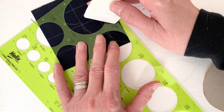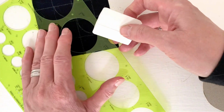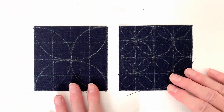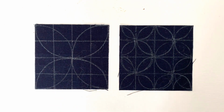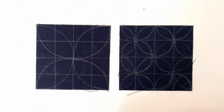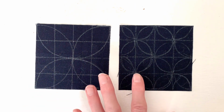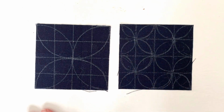If you are comfortable drawing curves yourself, you don't need a template or a stencil. You can just draw it freehand. So here's what our little squares look like after the grid lines have been chalked in, and then the stitching lines. This one, I used the cardboard template. As you can see, it makes a much larger motif here because I did it over 2x2. And this one I did within each 1x1 square. So it makes it smaller. You can see more of the motifs.